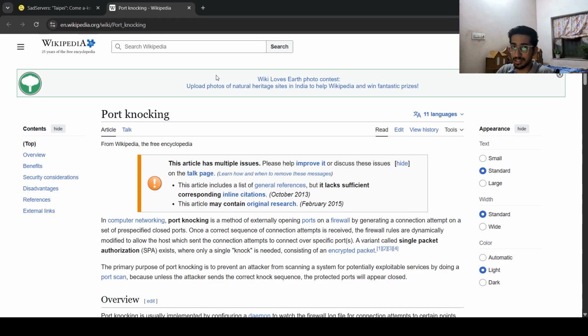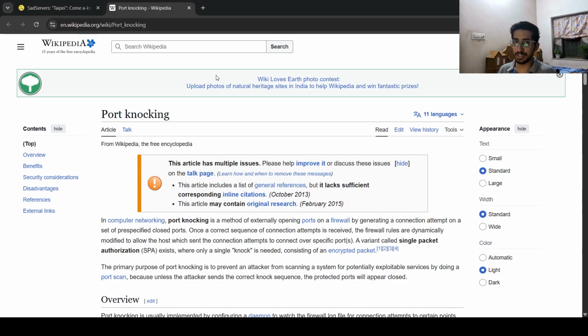So a person can come, he will knock on gate 1, and he needs to knock on gate 3. If he knocks on gate 2 and then on 3, the sequence won't match. In this case, we have 2 sequences: gate number 1 and gate number 3 to unlock gate number 2. This can also be the case: if someone knocks on gate 4, then only gate 1 will be unlocked.